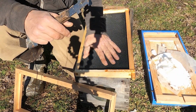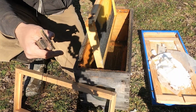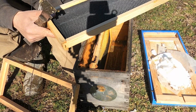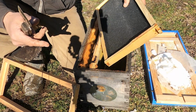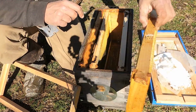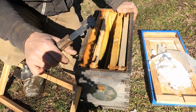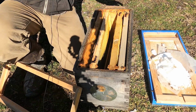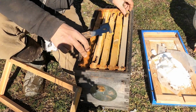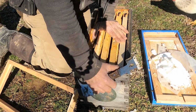So what I will do is probably recoat this portion with some wax, and I will reuse all of these frames. This here needs recoated on both sides. Actually, it feels like it has some wax to it, but I'll probably still freshen it up. All the dead bees are off. So there's not really that much to cleaning out a dead colony. You want to get all your sugar out of there, anything that's going to hold moisture, get your dead bees out of there, and plug up the entrance until it's ready to be used.